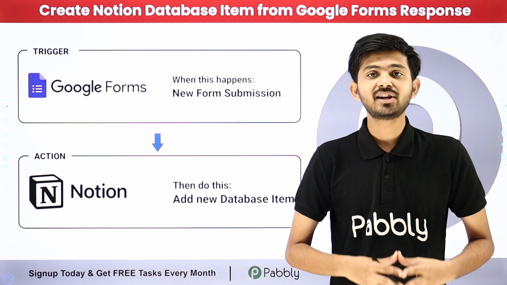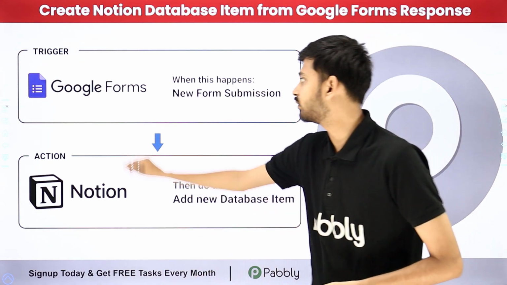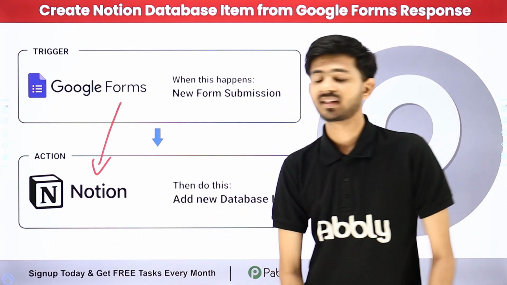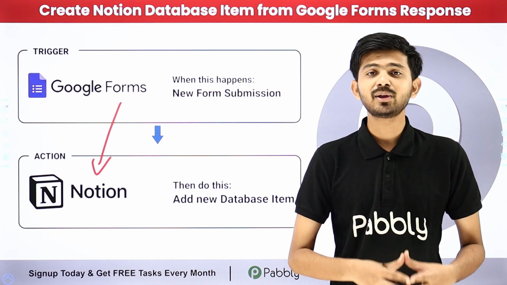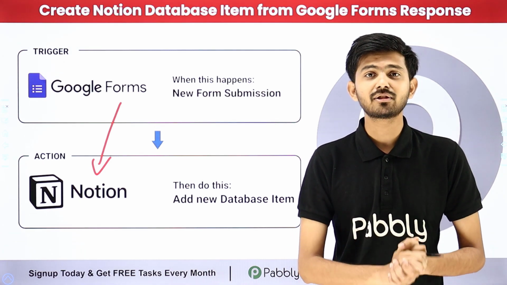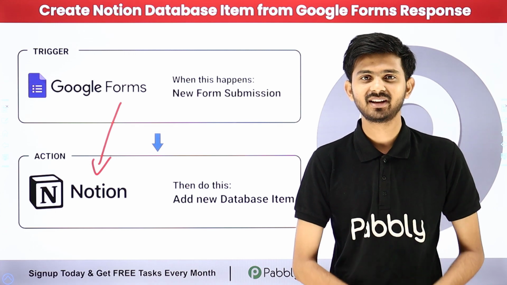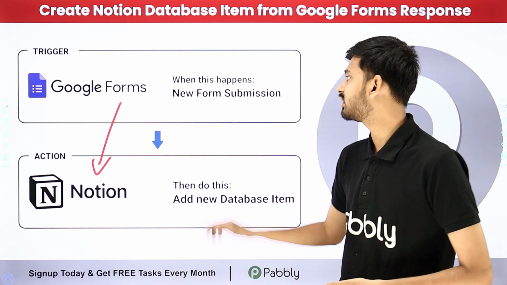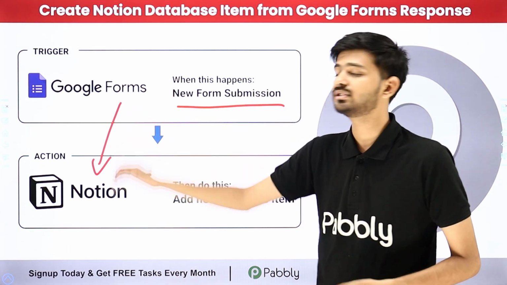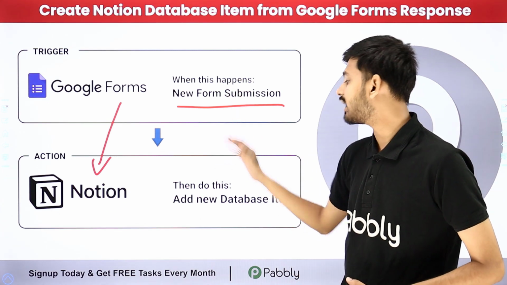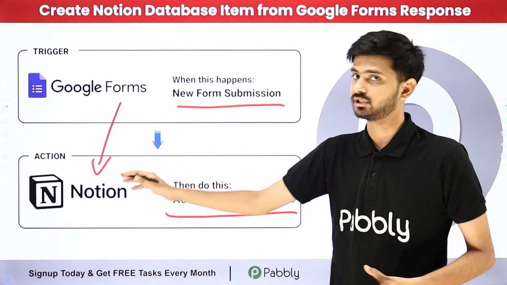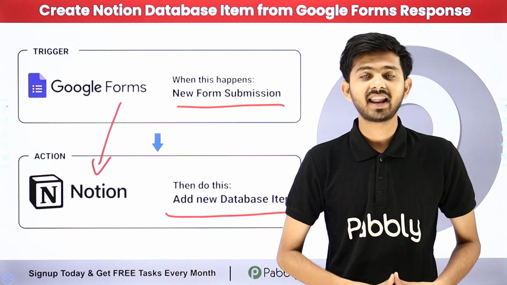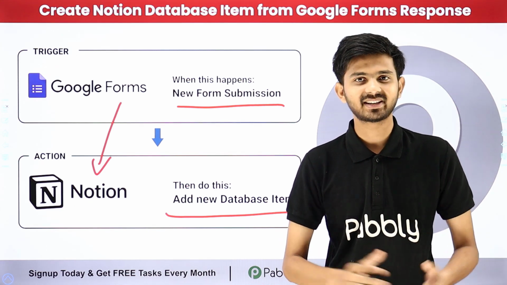For that, I need to build a connection between Google Forms and Notion. For building this connection, I'm going to use Pabbly Connect, which is an amazing software for automation and integration. With Pabbly Connect, as I receive a new form submission from Google Forms, I'm going to automatically add a new database item in Notion. So how am I going to build this connection? For that, let me take you to my computer screen.